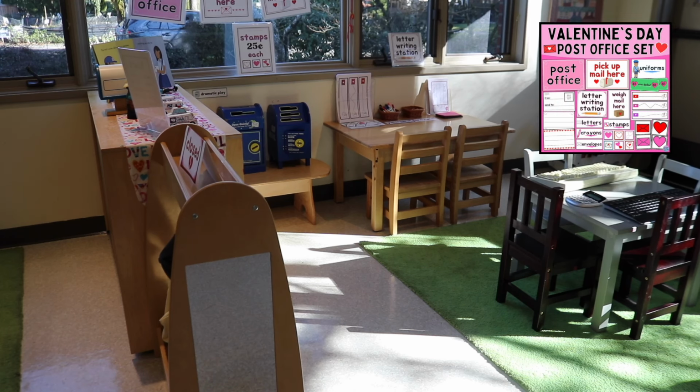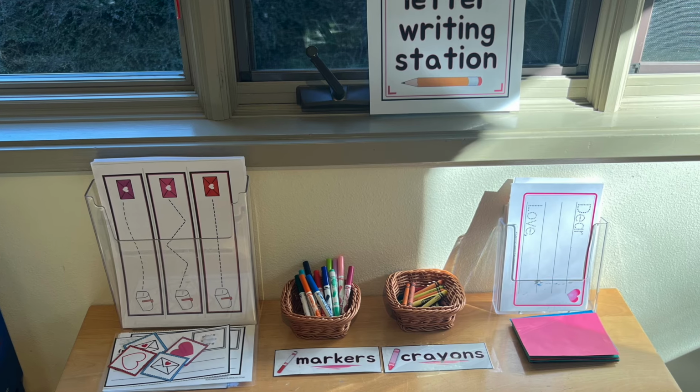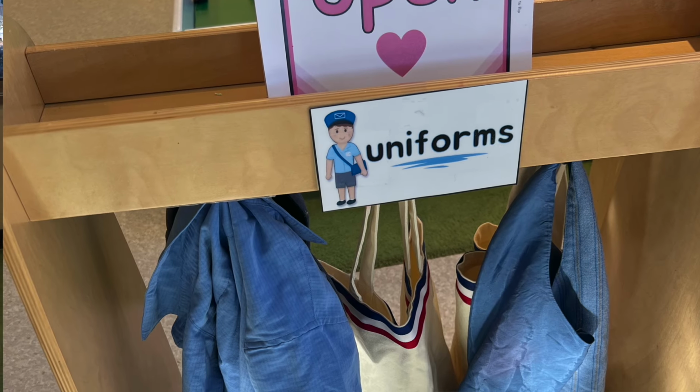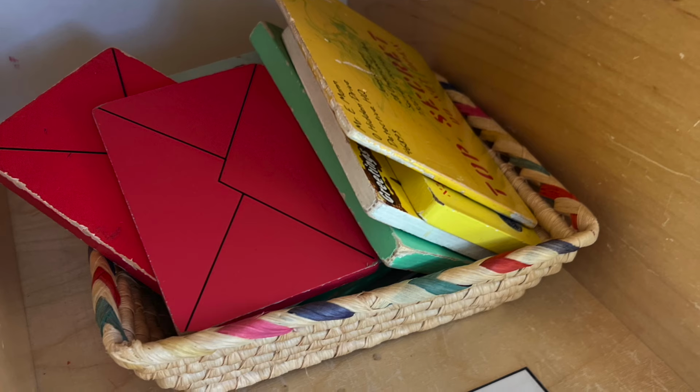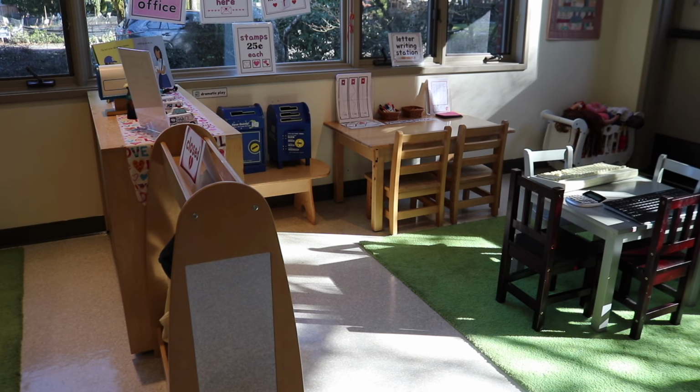In our dramatic play area, we have our Valentine post office, and this is a packet that's also on Teachers Pay Teachers. We have our mailboxes, we have a letter writing station, we have a place to hang our uniforms and all our boxes and envelopes, and then we have also some computer keyboards.